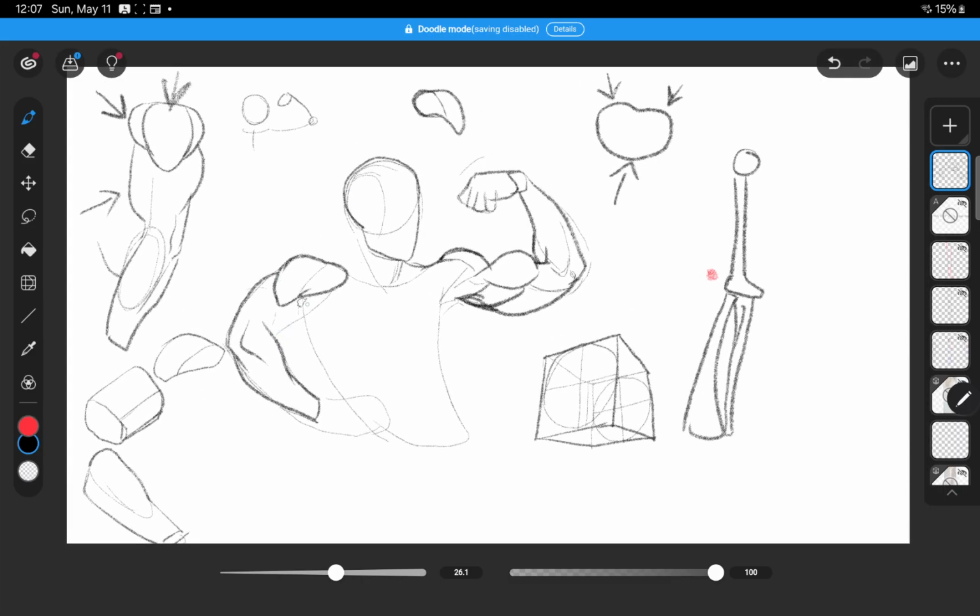So now back to this. I'm seeing some of this bicep, so the bicep does come down like so. And again, it's flexing, so I'm not going to connect it all the way down because it's flexing a little bit. And if you know some anatomy, you can go ahead and add some tricep and some of those extensors.